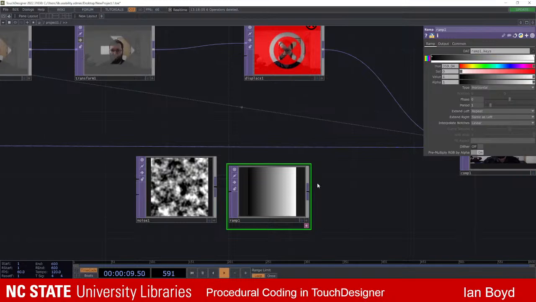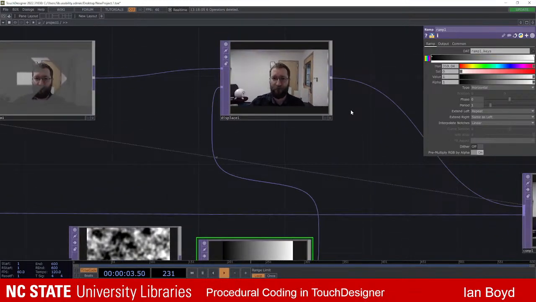Didn't want my ramp to connect there. Connect my ramp up here. Okay, so I don't know if you see this, but it looks like as you move more towards black, the displace might get stronger. I just want to see. Hard to tell with this. Let me go to a radial one.